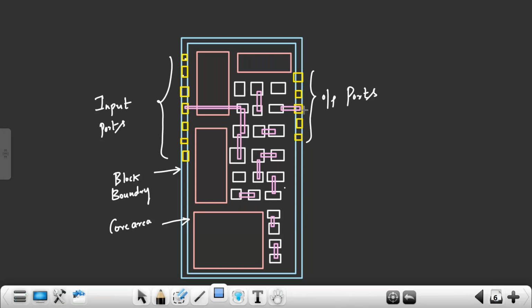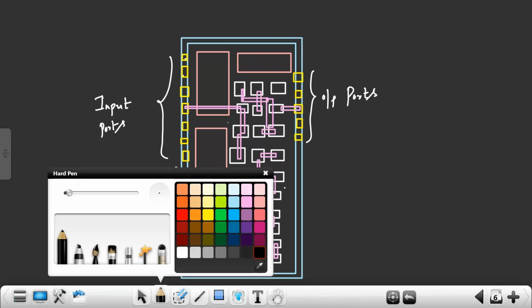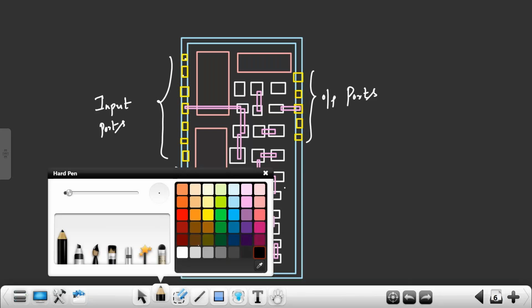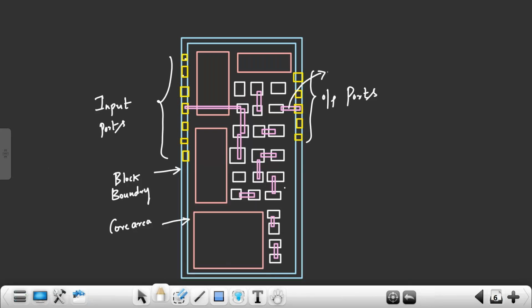For example, now I want to connect from this cell to this cell. This cell's output pin should connect to this cell's input pin. Now if I connect like this, what happens? I will short here, right? It means I will make an unnecessary connection here, correct? I cannot route that. Now what will I do? First I make the connection using M1. I will have one more metal layer, which is called what? M2.